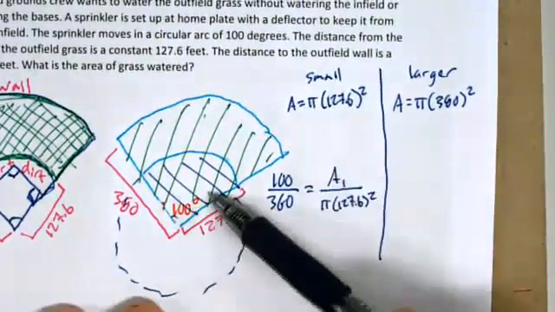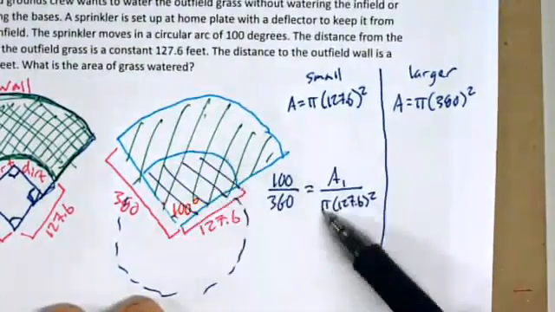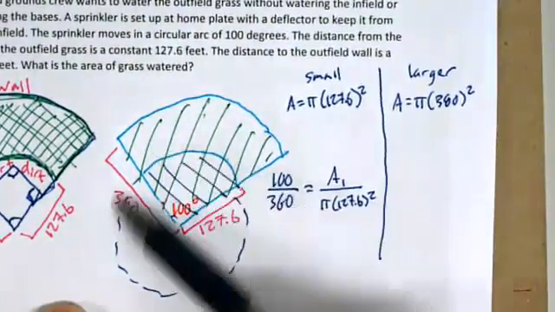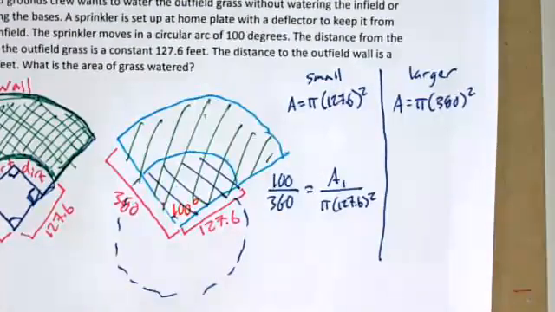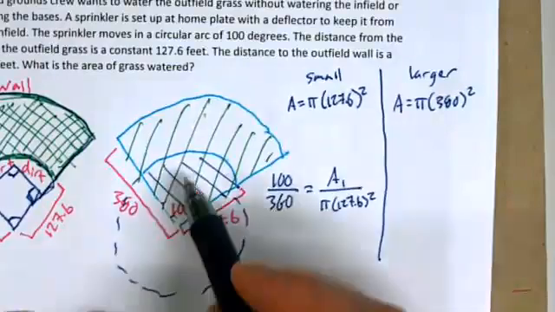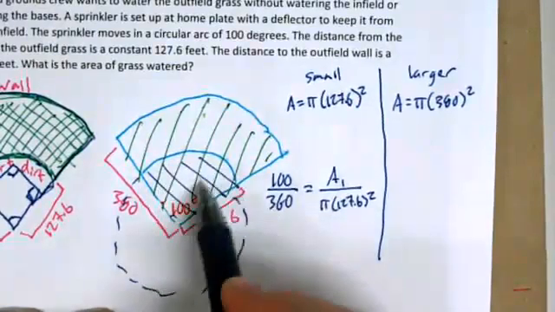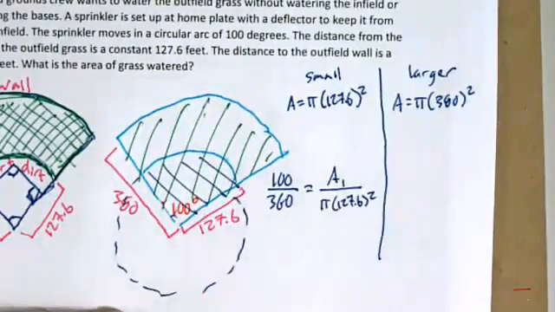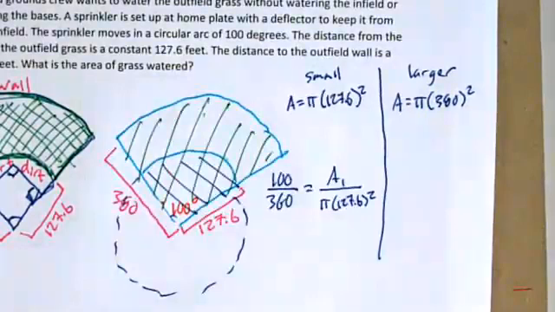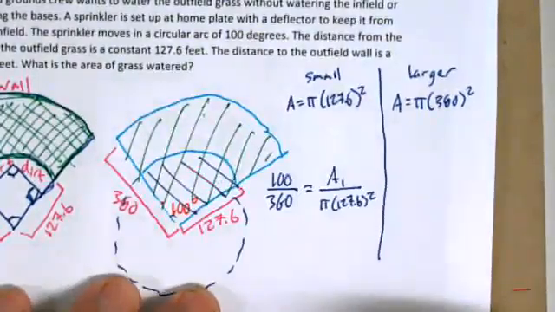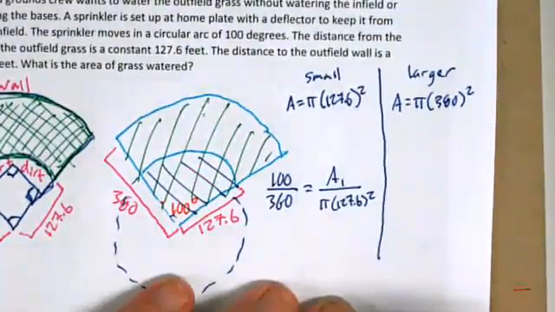A1 is going to be the area of the slice. This is going to be the area of the whole circle that the slice was taken out of. A1 is going to be my little small area here. I could call it X. I figured I would call the smaller area A1 and the bigger area A2. And then eventually we're going to do A2 minus A1, and that'll get us our final answer. Yeah, that's a little confusing. My apologies.